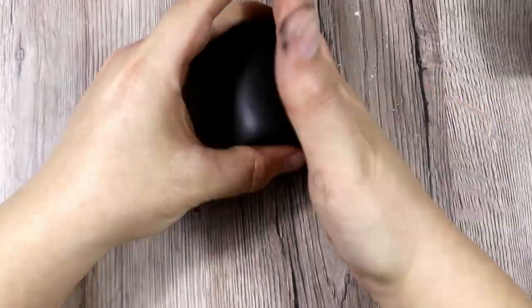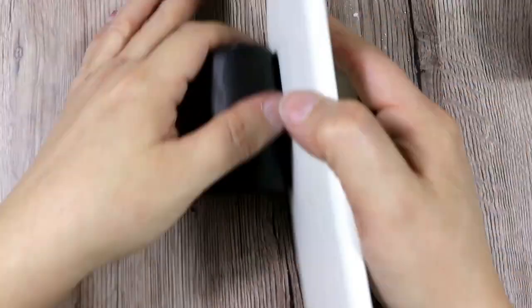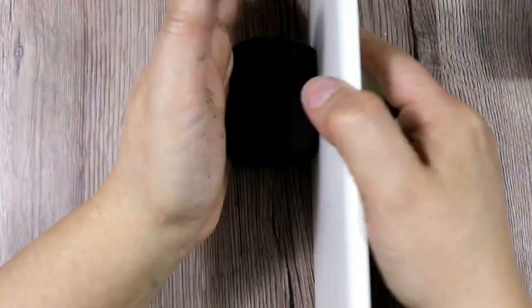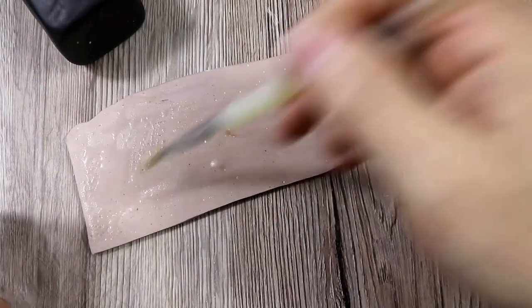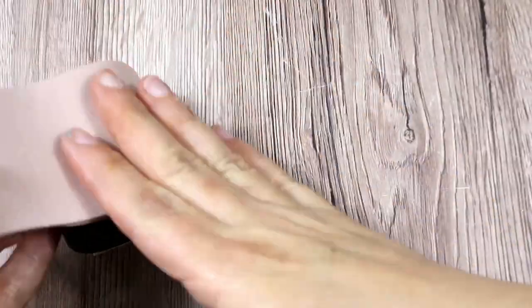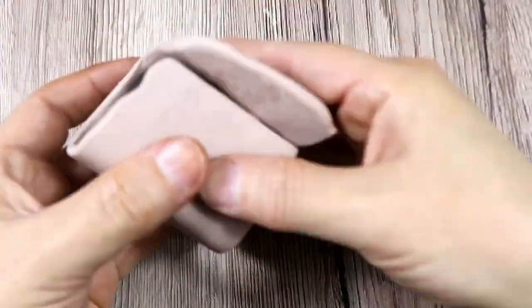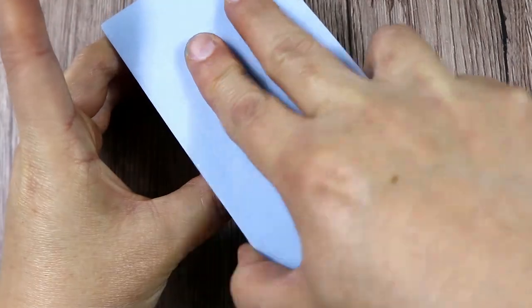Now using instead a big black block of fondant, we're going to make the back of the train. And if it's not perfect at the top, it's okay because we're going to cover it with some brown fondant again. So we want to cover the whole black block and remove any extra fondant. And then we want to give the wooden effect using a wooden mold.